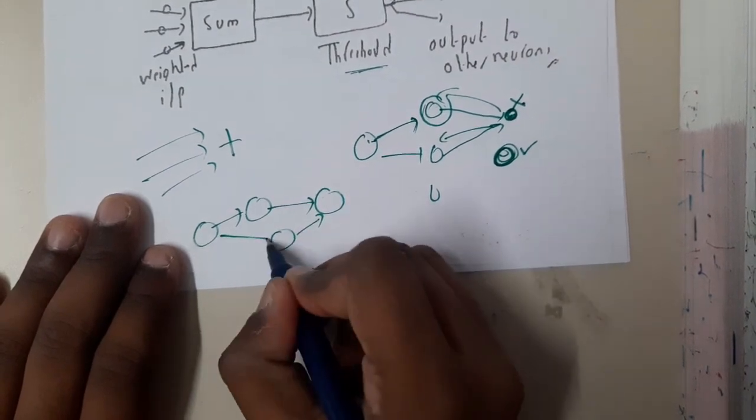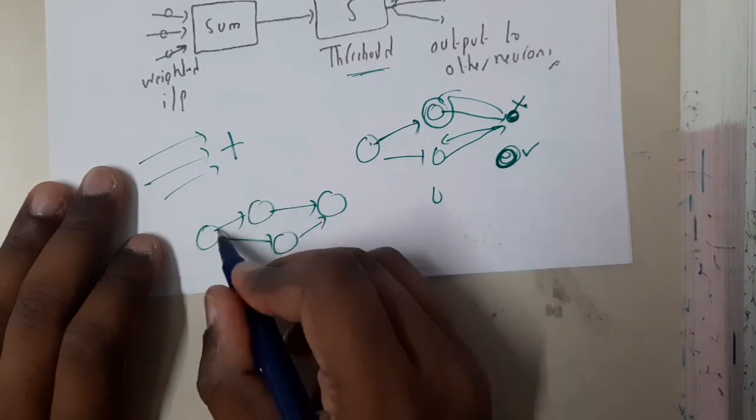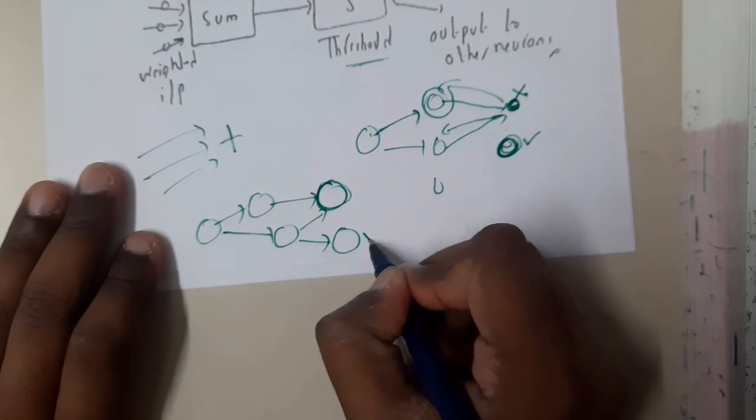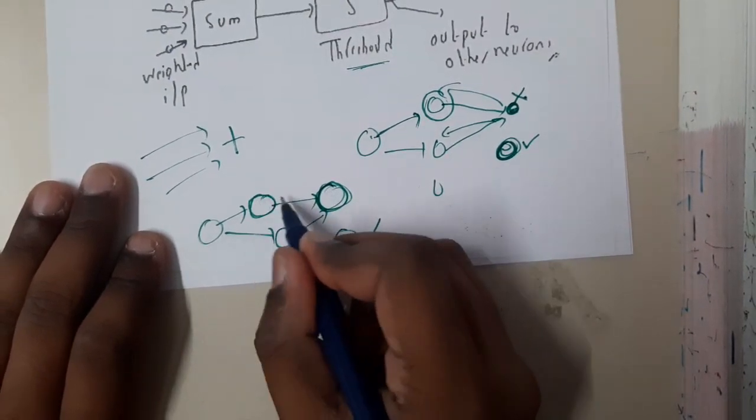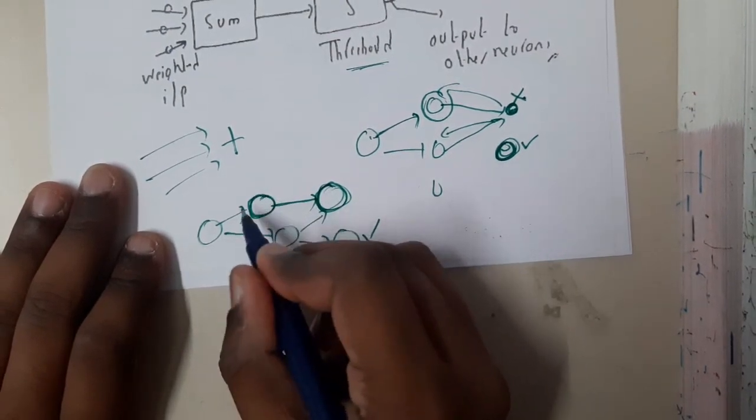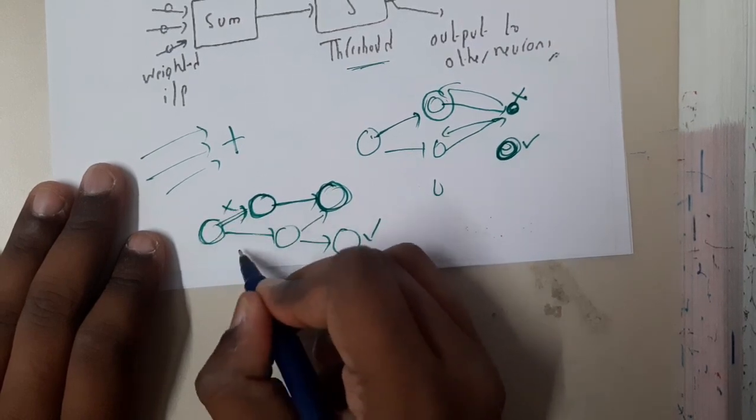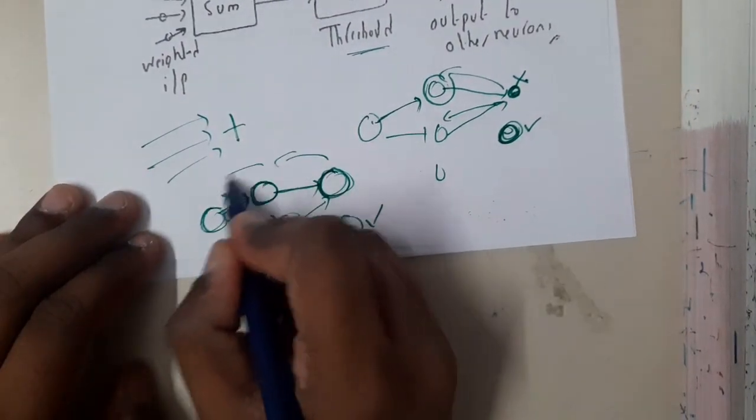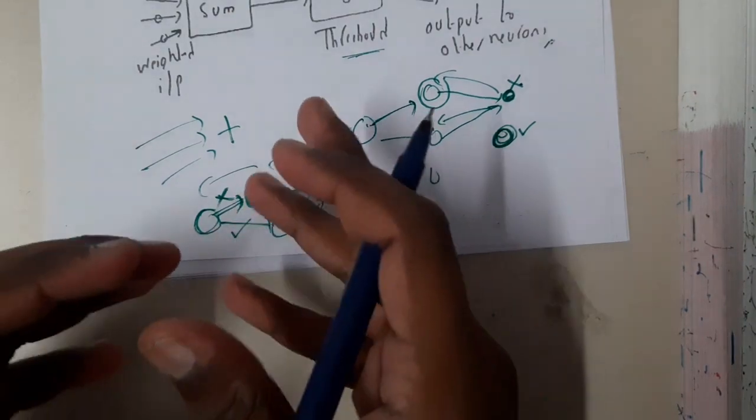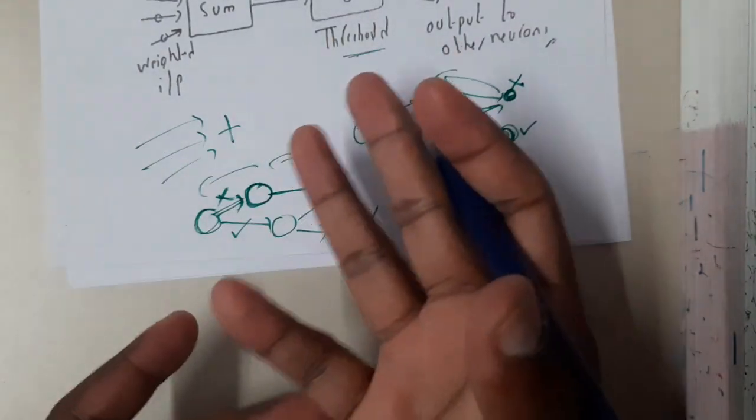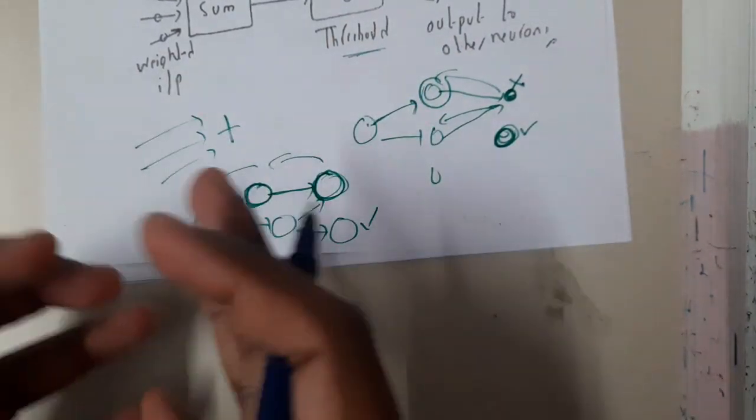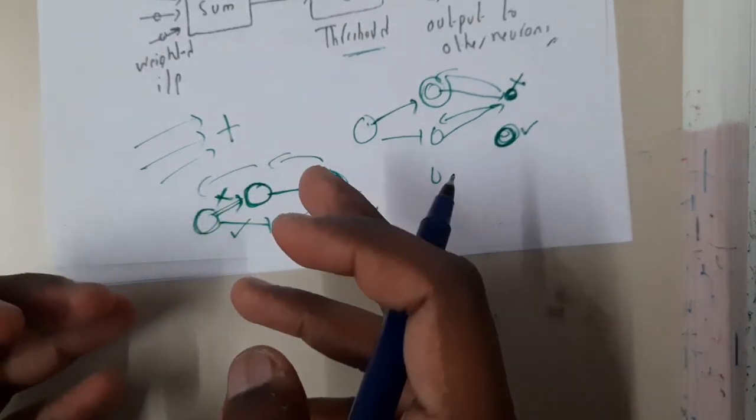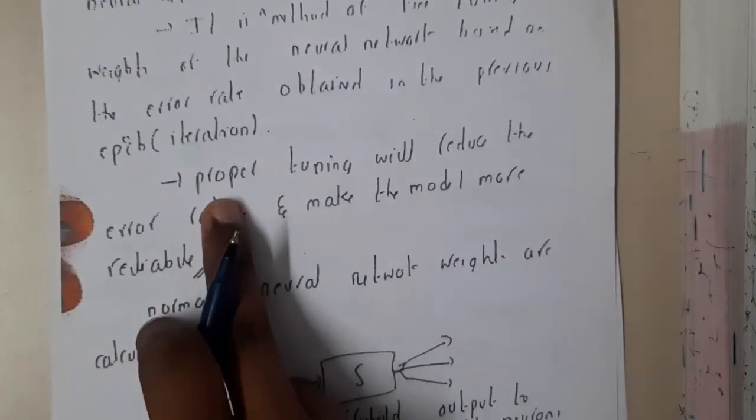Assume in this way: there are two different paths. From here you understood that this should be the correct answer in this way, but you entered here through this way. Here you entered because of here, so from here you went here, so basically this value is wrong. In this way, using the concept of backtracking, you will be identifying where the issue is, you will be adjusting those errors, and you will retry with the new data. This process continues until eventually your system will be starting giving you the correct answers.